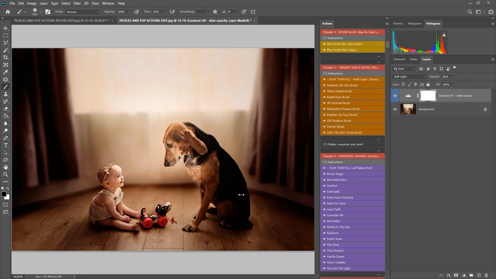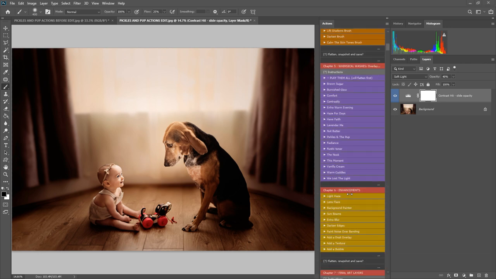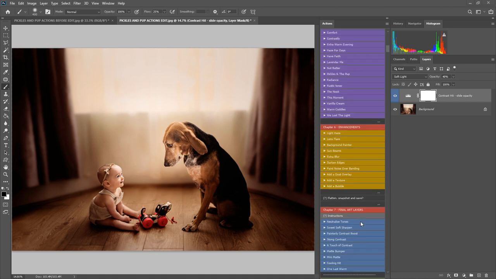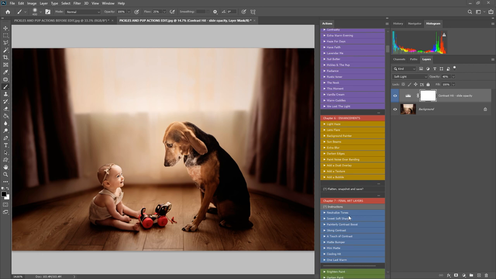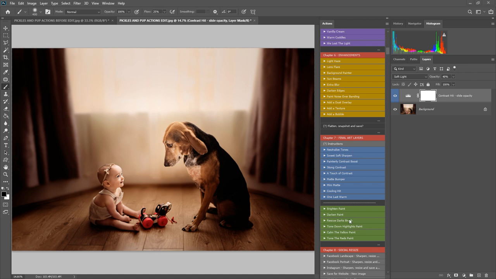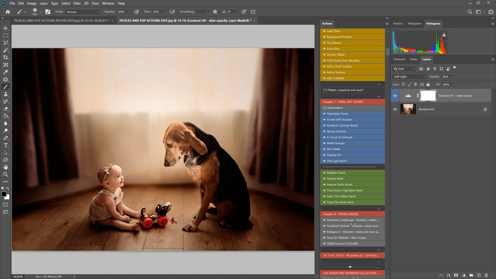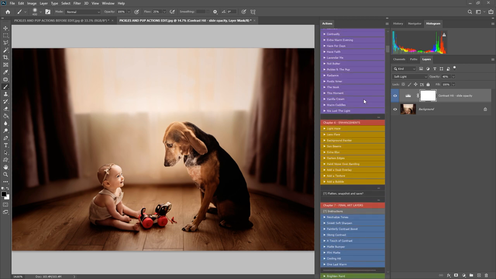You can play these overlays to create that dreamy, warm, dynamic feel to your image. Chapter 6, you have Enhancements, such as the Background Painter, adding a lens flare, adding the sunbeams coming through the window, all of those really artistic enhancements that you can add in. Chapter 7 is your final art layers. You may be finished and you think, oh, one little tweak, so you can add a soft sharpen, neutralise those tones if they're a little bit neon. You can add some painterly contrast. You can create matte, you can warm it up and cool it down. And then you have some extra paints here. Paints you paint on, I will go through that in just a minute with you. And then you have chapter 8, which is a social resize. You can socially resize your image for Facebook, Instagram, website, etc. without resizing the original. So let's go back up to the top and have a look.